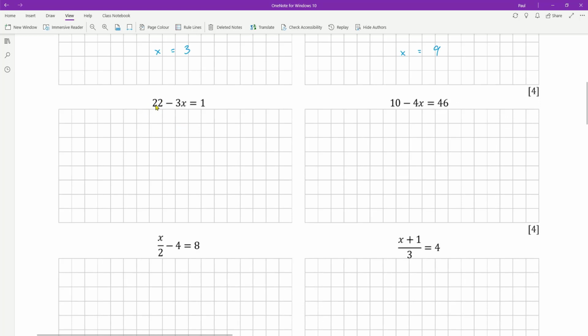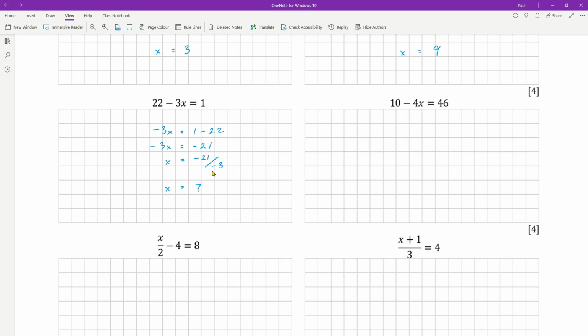Over here I've got a positive number and a times by negative number, so that's where it may appear a little bit confusing. So that's positive, so on the other side will be negative, so minus 3x is equal to 1 minus 22, so minus 3x is equal to minus 21. X, that's times by, so on the other side will be divide by, so minus 21 divided by minus 3, x is equal to positive 7, because the negative and negative cancel out.